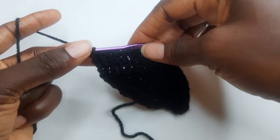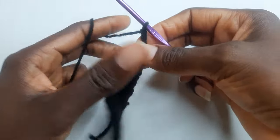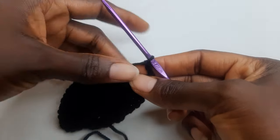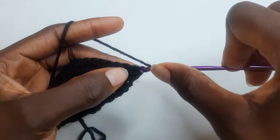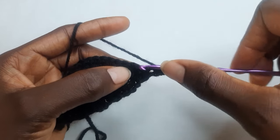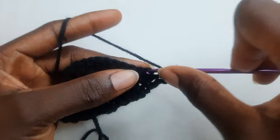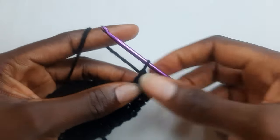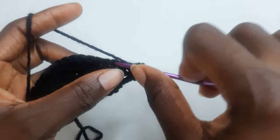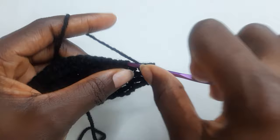Now to begin your round 5, you're going to chain 3, 1, 2, 3, and you're going to flip your work. And you work 1 double crochet in your chain 3 stitch. You work 1 double crochet, and now you're going to work 3 double crochet and 1 increase. So you have 1 double crochet, 2 double crochet, you work 3 double crochet, and now you work 1 increase.